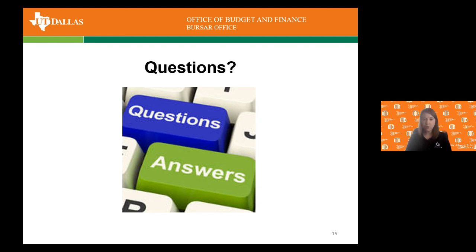Because once you log into EZPAY, and I know some of you have already been logging in while we've been on this call or this presentation, you can see right there, I believe it's on the right-hand side of your screen. It says Add Authorized User. You just click on that, and it'll ask you for the email of the person that you want to have access. And then after that, it'll send them an email, and then they can go set up their own user ID and password, and then they can log in and actually use their account if they want, to pay on your behalf. They would be able to see the bill. They would be able to make the payment. They could, I believe, actually set up the installment plan if you want them to.